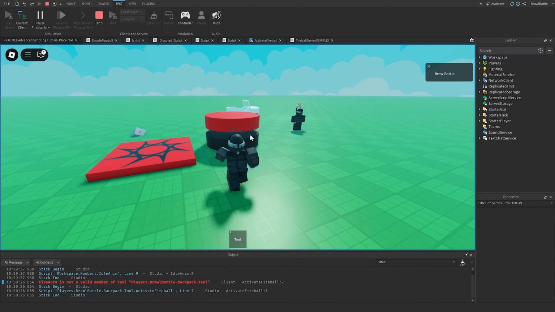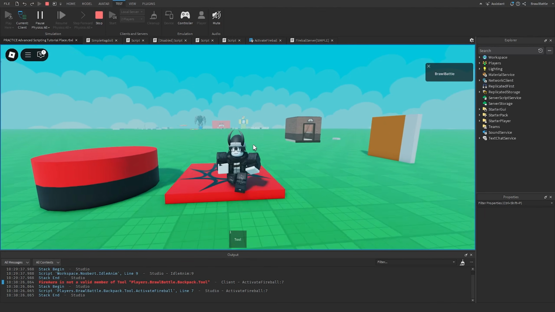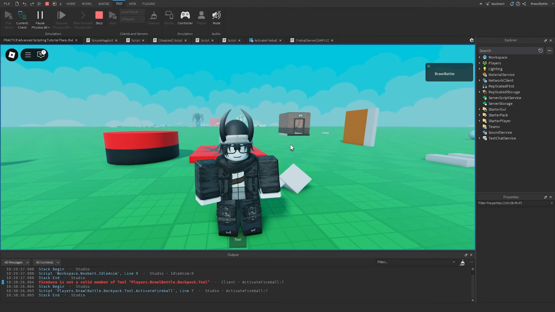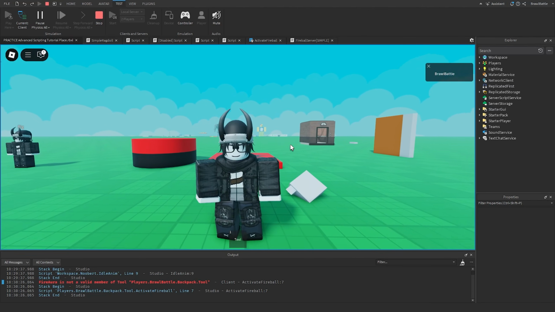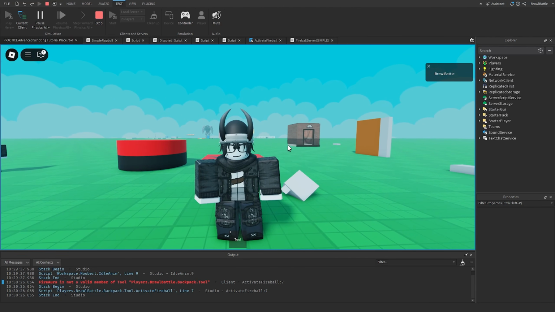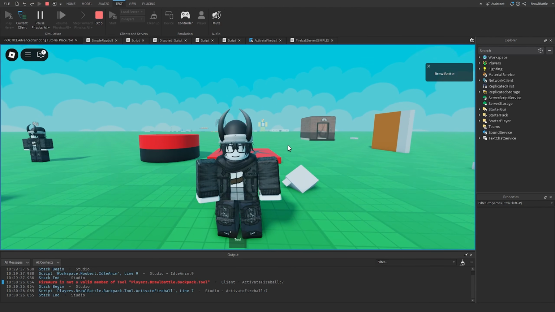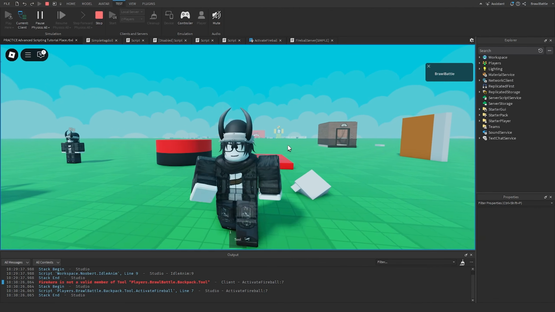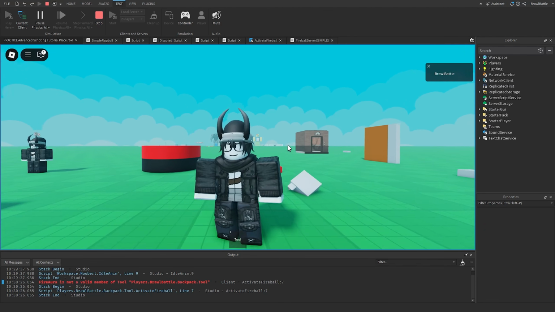Oh man, that is one powerful trampoline. But anyways, all of this can be done by using physics, and this video is going to serve as a broad overview of how you can use physics inside of your Roblox games and how we can script them so that we understand how to create cool systems like this. So with that being said, let's go ahead and go straight into the episode.